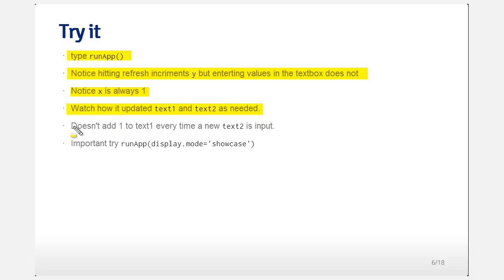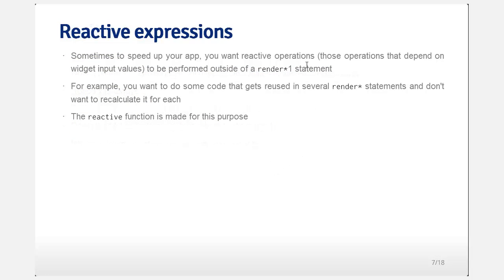And then watch how text1 and text2 are updated as needed, and it doesn't add 1 to text1 every time a new text2 is input. Important to do this, I think: try run app and then display.mode equals showcase. That's very useful for seeing what Shiny is actually executing at the time that it's executing it.